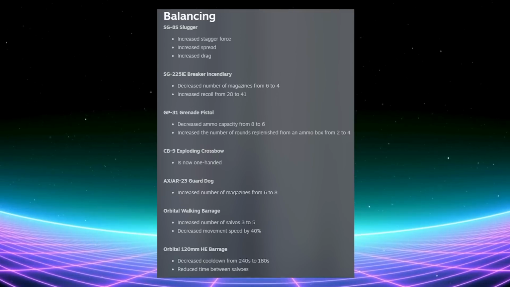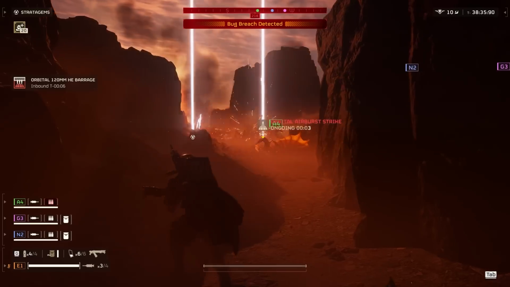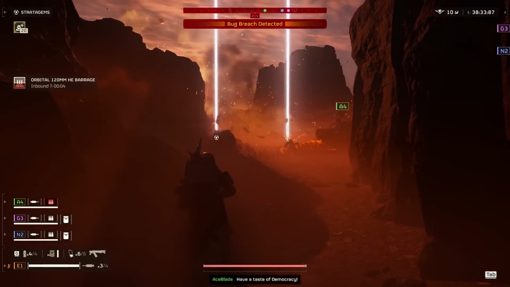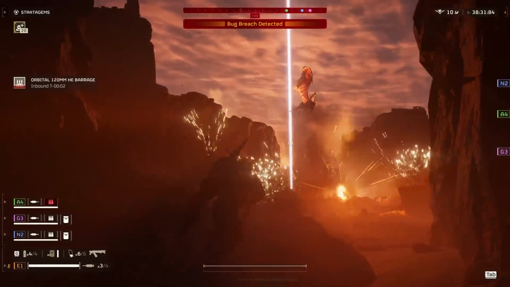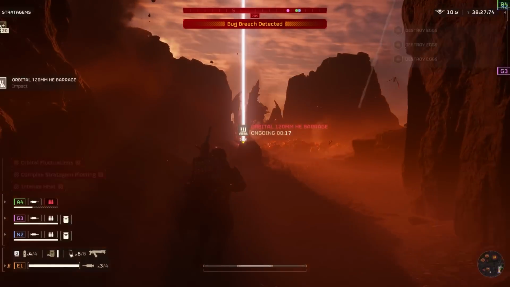The Slugger, Grenade Pistol, Exploding Crossbow, Guard Dog, Walking Barrage, and 120 Barrage all got buffed. The weapon changes are pretty weak. I've used all three and I can't see these buffs changing the use rate on them. The stratagem buffs though are really good. The Guard Dog and Walking Barrage are both now great, and the 120 Barrage might be a top tier stratagem.